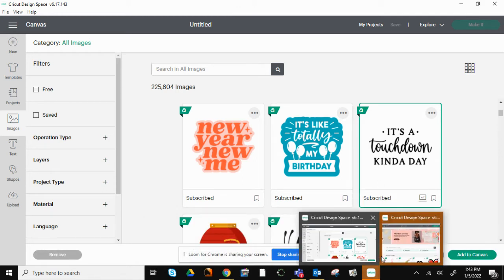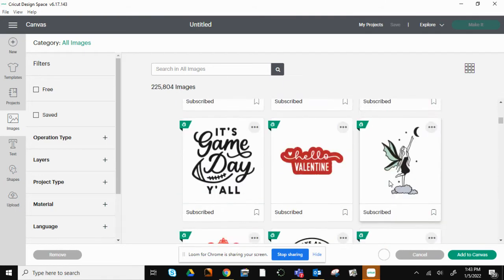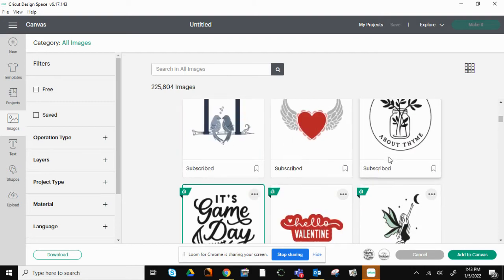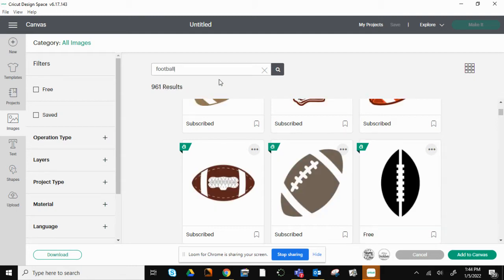Anything I click on and want to use, it will store right down here. And anything I want to, oh, that's a cute one too. So you can select things that you like and then you can delete what you don't use. I really like this one, but I feel like it needs a football. So I'm also going to search football. Help if I spelled it correctly. And it comes up with a ton of results.